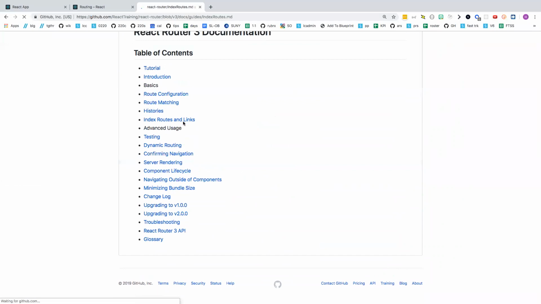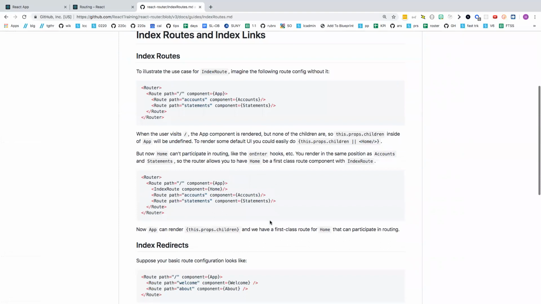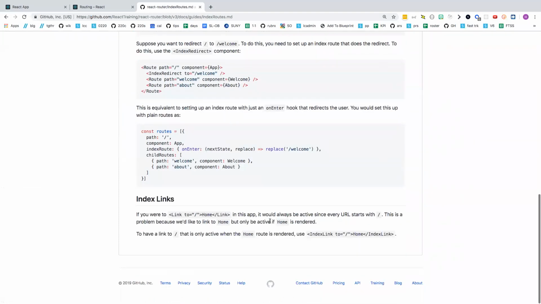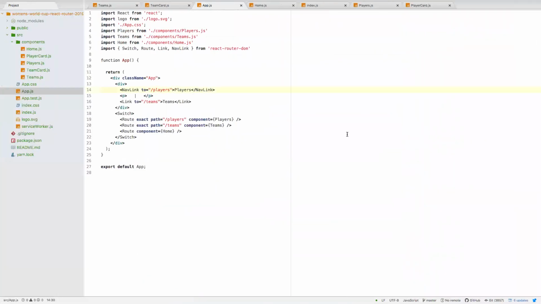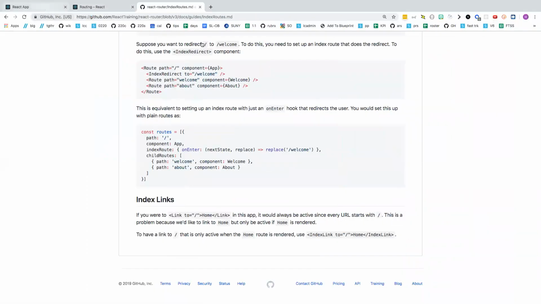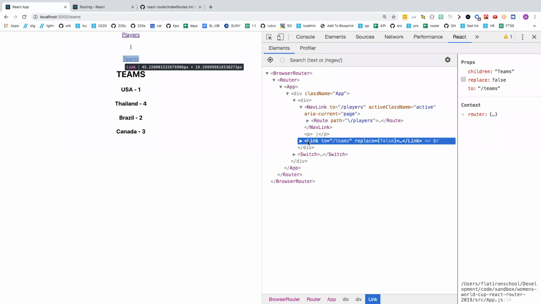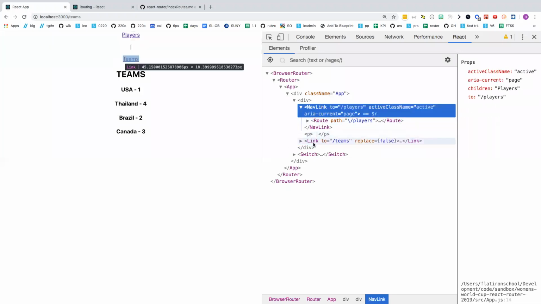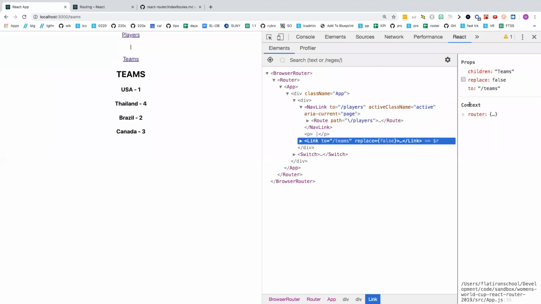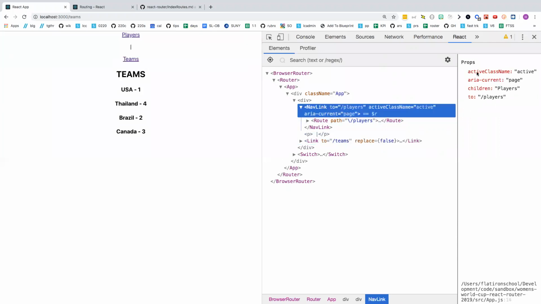On Stack Overflow, it says that the only difference is you could set an active class name and active style in nav link. Right, and that's exactly what we sort of saw. So I don't even know. I'm trying to give you an example. This is what Daniel just mentioned, right? Active class name. But I can't give you a good description off the top of my head of what that really gives you.